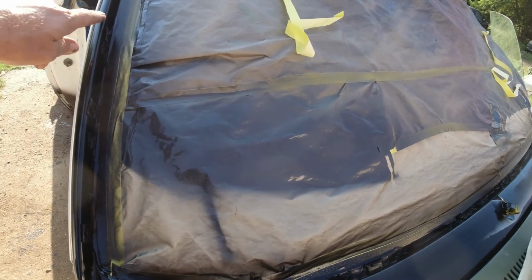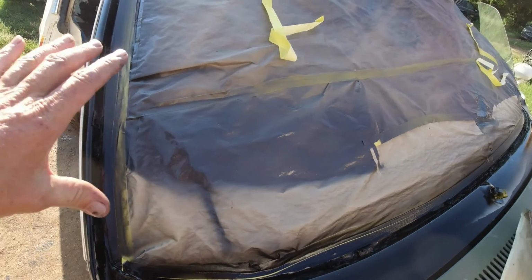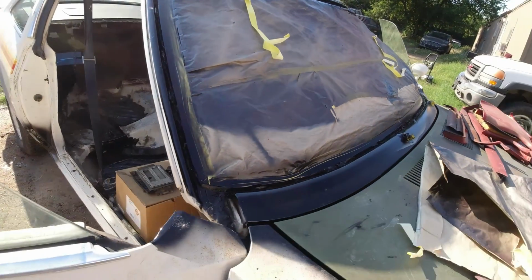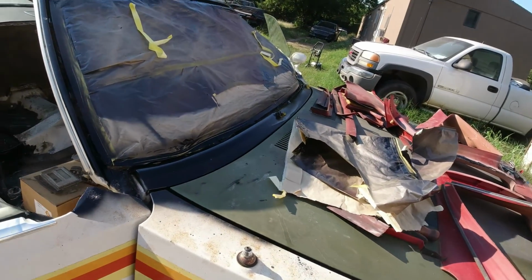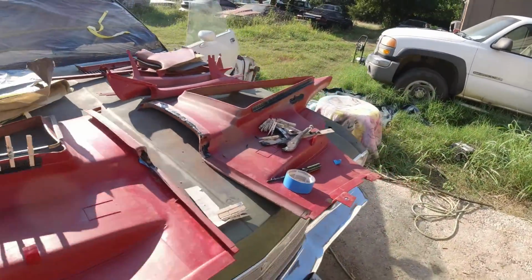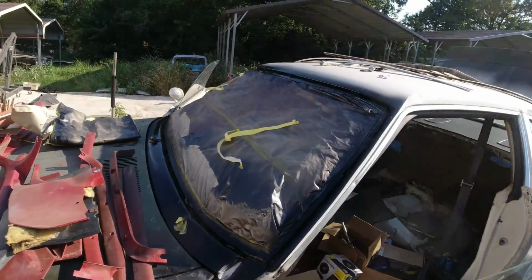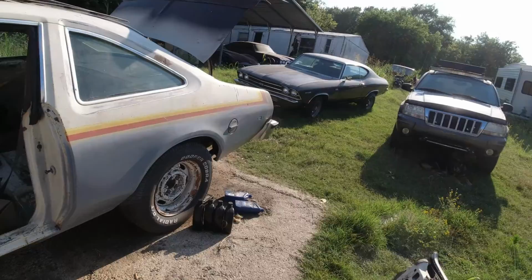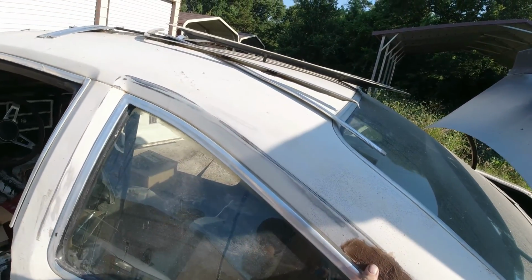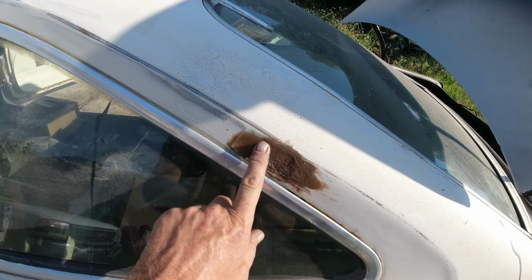I painted all around the windshield here this morning. I'm fixing to probably put a bead of silicone around there and put those moldings on. Make sure they're going to clamp and stick and not fall off and not be loose and all that stuff. And like I said, I'm just going to mask it up when I go to paint the whole car. I was going to paint around here, but there was a rust spot here that was weak, and I had to beat that in, and then I put some of that Dynaglass on there.